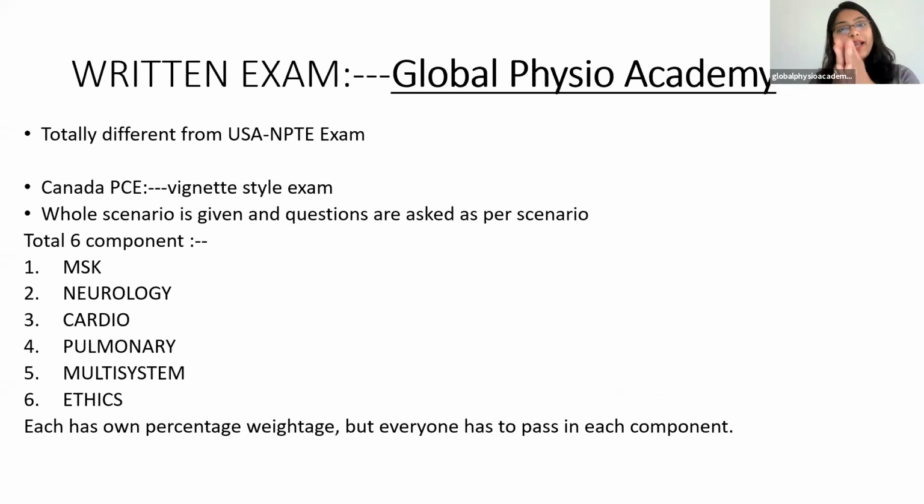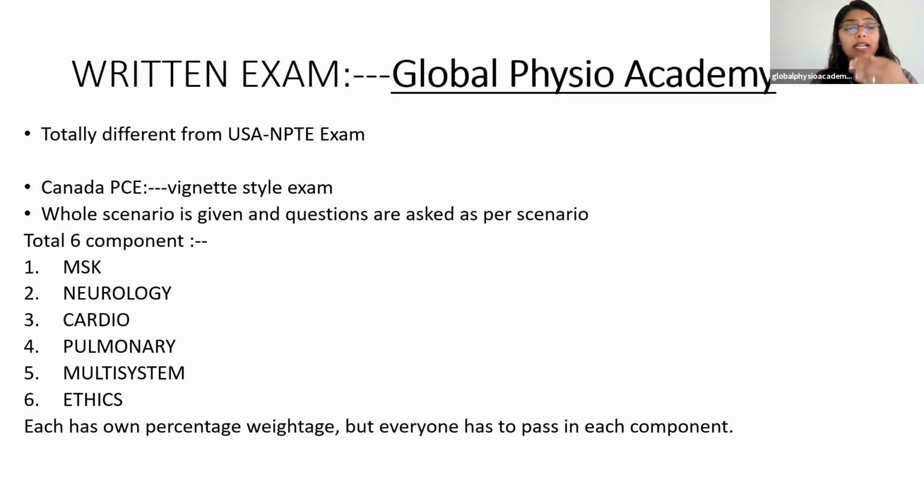Now the written exam, where my academy, Global Physio Academy, comes in. I gave the USA exam as well. It is totally different from the USA, where it is called the NPTE exam. NPTE is the same kind of exam as the PC, but the PC has 2 components, written and practical, while the USA has only one, NPTE, and then done. That is only written. Now in Canada, the physiotherapy competence exam written portion asks Vignette style questions. They give the scenario, and according to the scenario, they ask the questions, and they are all MCQs.